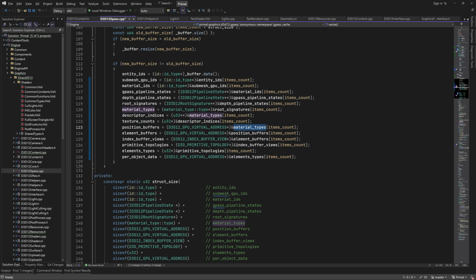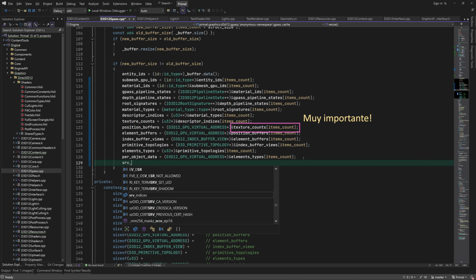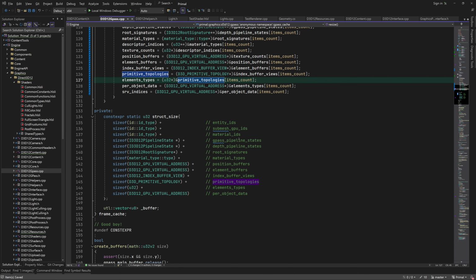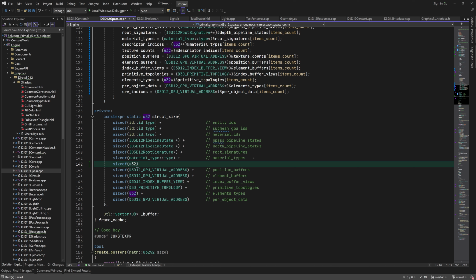Don't forget to also update the position buffer pointer, otherwise you're in for a really confusing bug hunt. And the last pointer is for the SRV buffer pointers. At the end, we have to update the cache data size to account for the new cache entries.